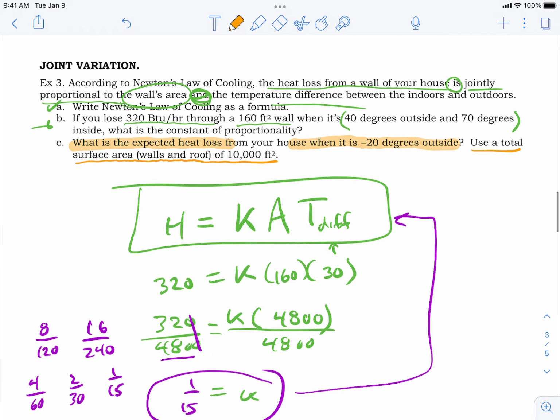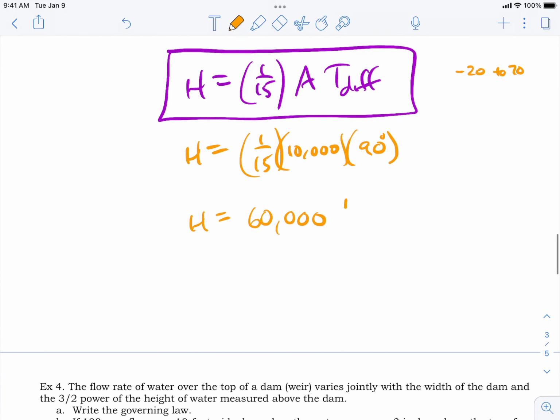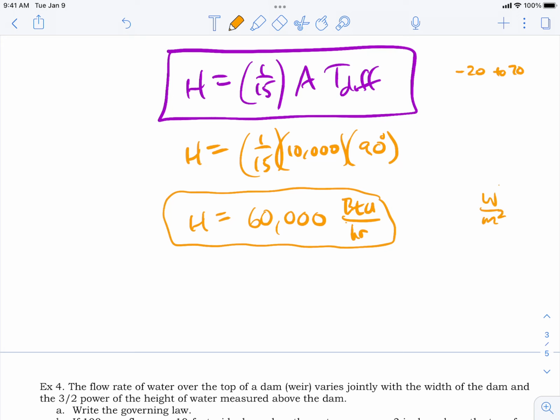Now, what are the units of that H? It would be the same as the units that we had before, which was BTUs per hour. BTU is a British thermal unit. BTUs per hour. This is an old-fashioned measure, still used, of course, for heat loss. Nowadays, we use watts per square meter if we're engineers, but who cares?